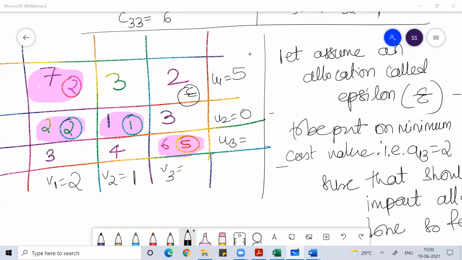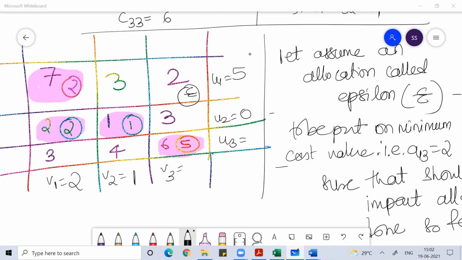So let me check the allocation which has been done till now. If I see the first one, for the allocation, you can check the cost was 7, 5 plus 2, 7, correct? Okay, allocated cell. Then the second one, you can see here, the second till now allocation, don't touch any new allocation, just check everything should be appropriate. A21, 2 correct. Then C22 means second cell, C22. So 1 correct. Okay, so till now it's not impacted anything.